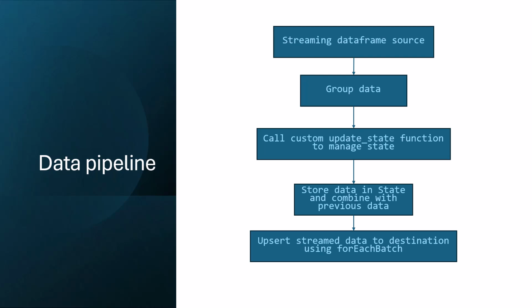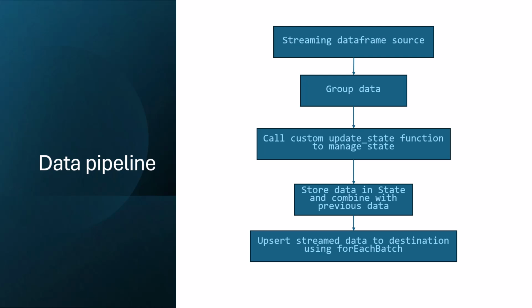When we receive that data in our streamed batch, we're going to be calling a function called updateState, and this function we're going to write ourselves, and this is going to manage what we store in our state, whether we aggregate the new data that's come in or whether we customize a particular structure that we want to develop ourselves, as long as it fits within a tuple.